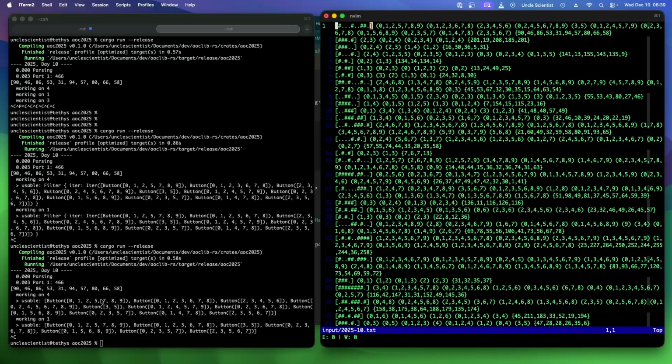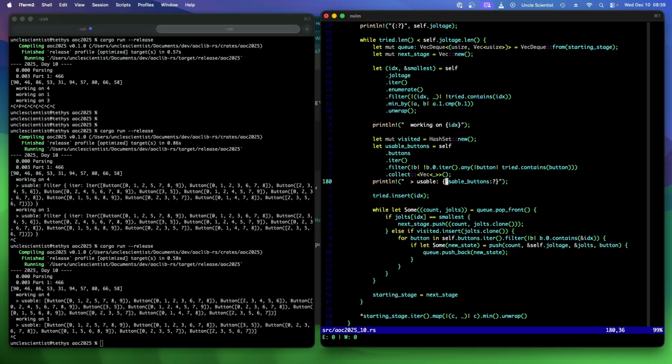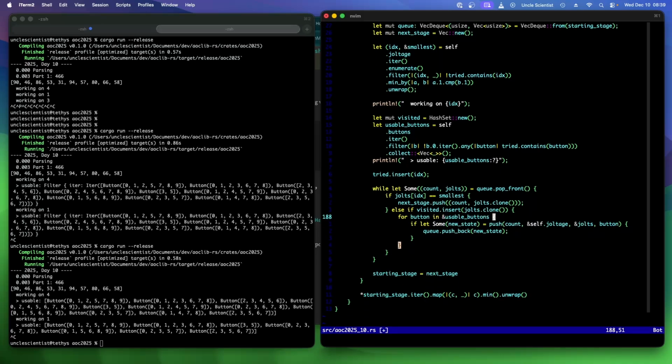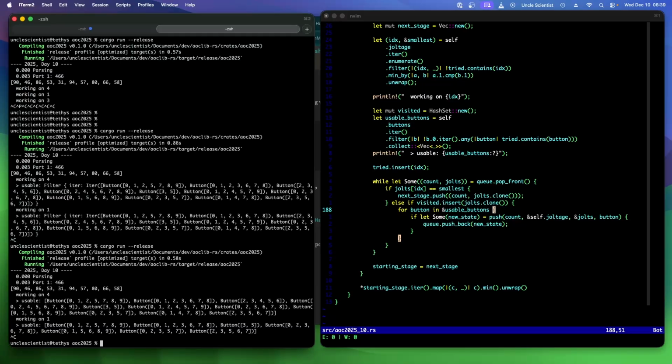There's 11 buttons. For the next one, we worked on 4, so any button that has a 4 in it cannot be used. And that's true for this one. So button in usable buttons. That might speed things up.